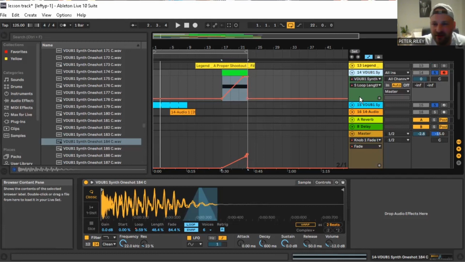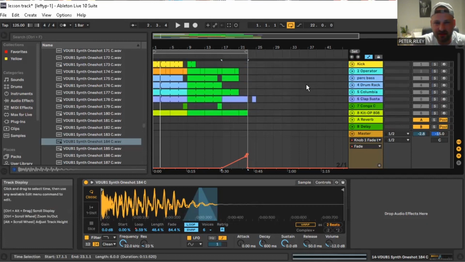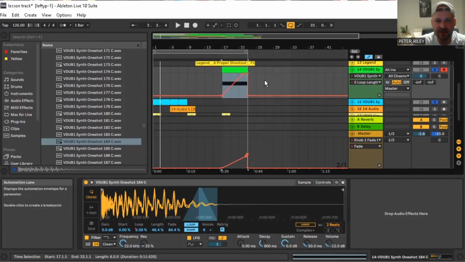The reason I showed you Simpler first is because when I dragged that instrument in, which was the E-piano from a Simpler preset in Ableton, it was in there. So let's just listen to how this sounds. I'll turn the bass off because I don't think the bass works with this riff, but let's just have a look.